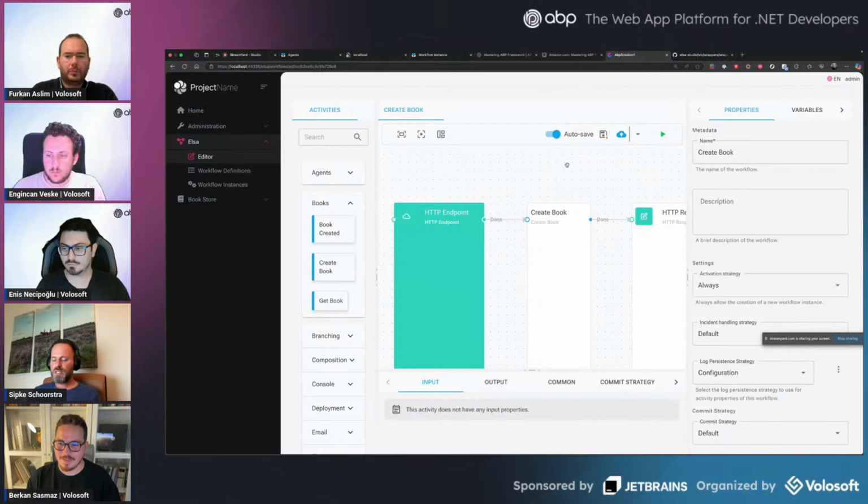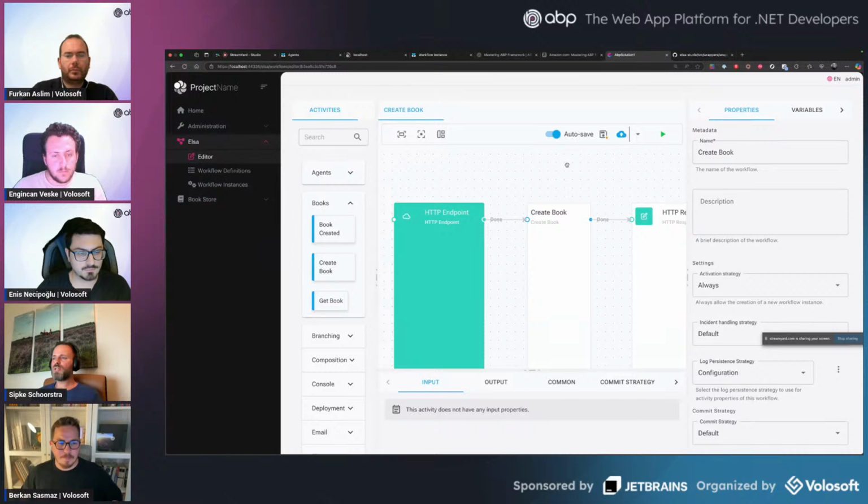We also want to be working on, and this is more for enterprise customers, the ability to work with multiple environments and to deploy from a central Elsa Studio to multiple environments, and also on a very granular level. So you can say this set of workflows should be deployed to those environments, and these workflows are assigned to certain groups of users. So role-based access is a big thing that we are looking to implement. And I'm talking about things short to mid-term.